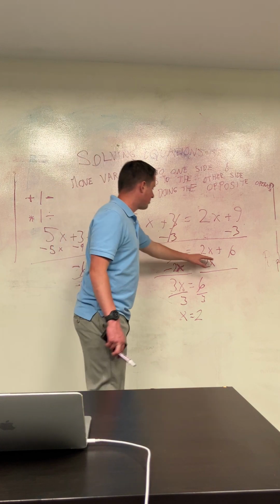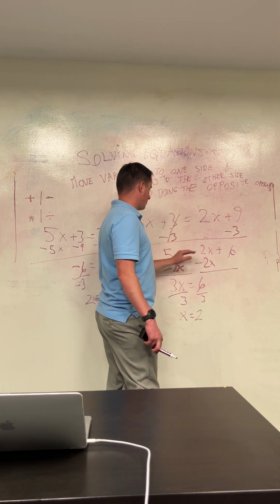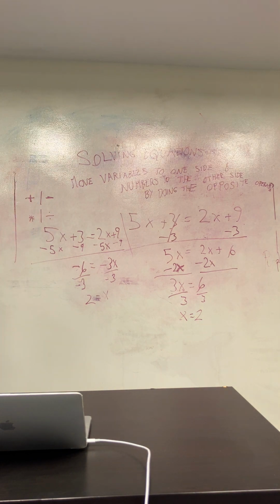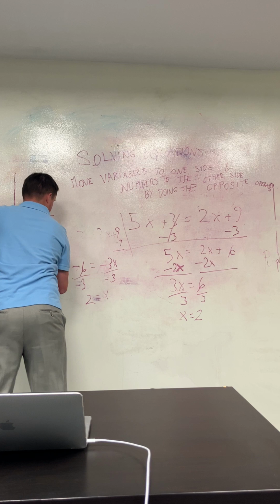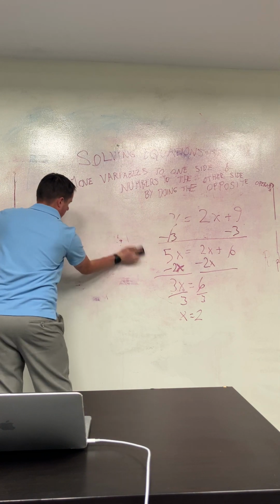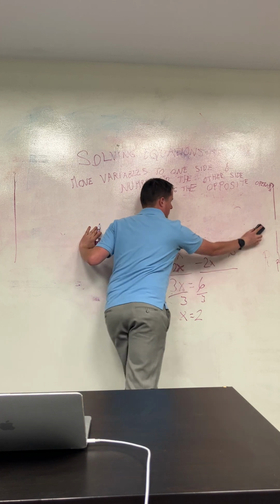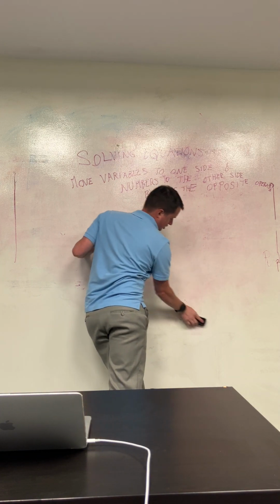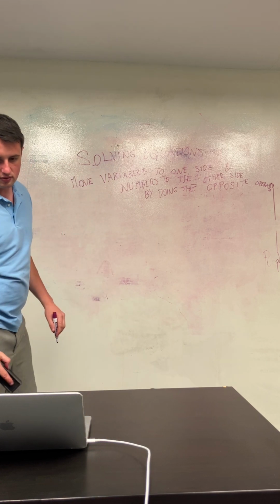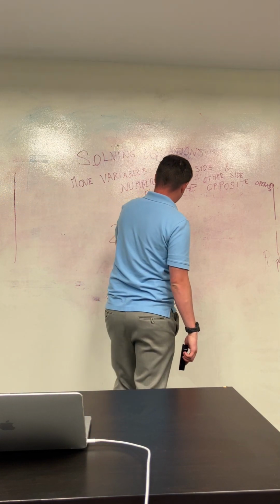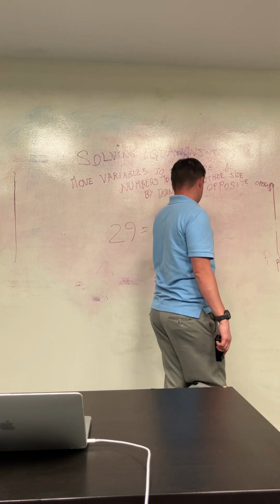So do you see why I moved the 2x to this side? Yeah. So the last thing, it's 8:30. If you'll give me 2 more minutes, I'm going to have you both work one, and then we'll be done for the day. While you're doing that, I'm just going to write an exponent definition. So 29 equals 4x minus 3.